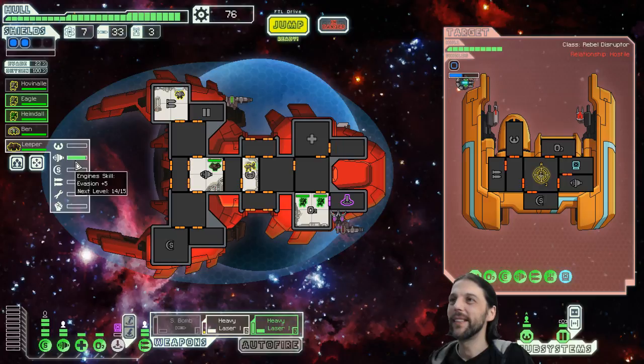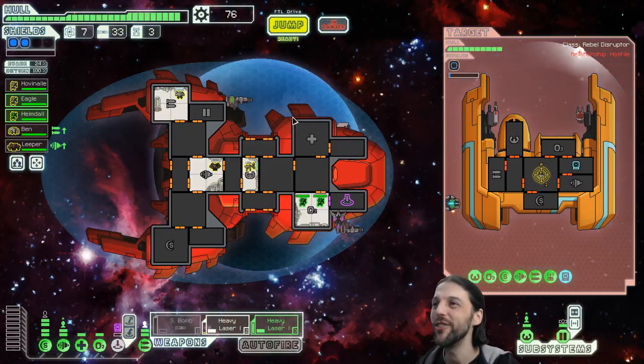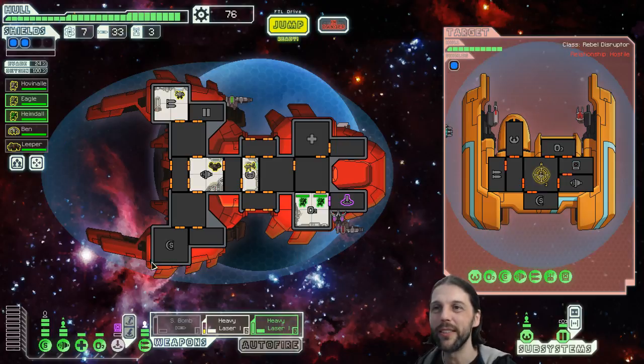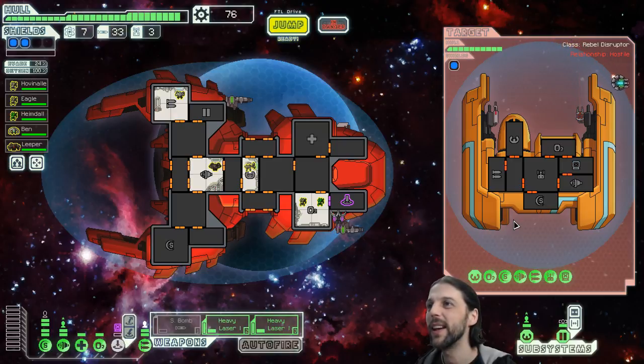One more evade, and we are golden. One more dodge. There you go, Leaper, congratulations, you are a level 1 engineer. Awesome, alright, so let's do this. Stop the auto-firing of the heavy laser. Thank you. And where do we want to go first? The shields, of course, because they are in the way. There you go. Next is piloting.